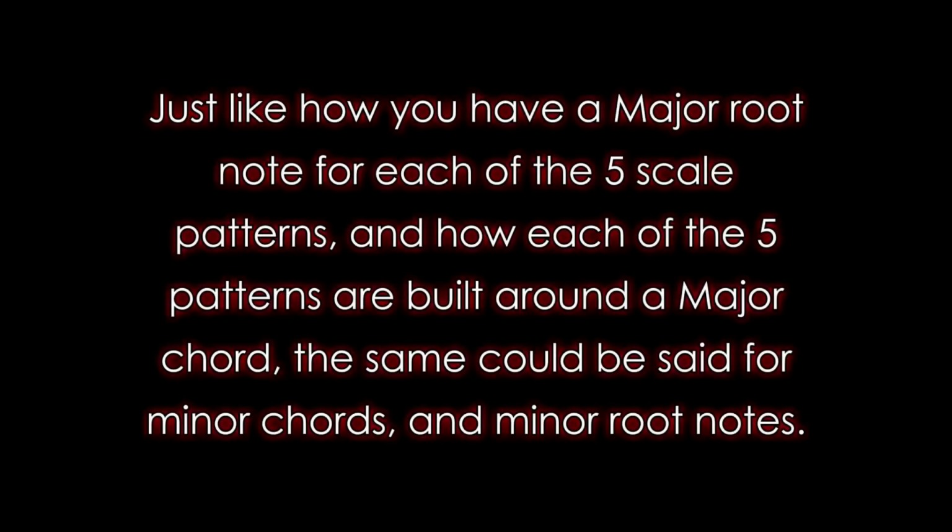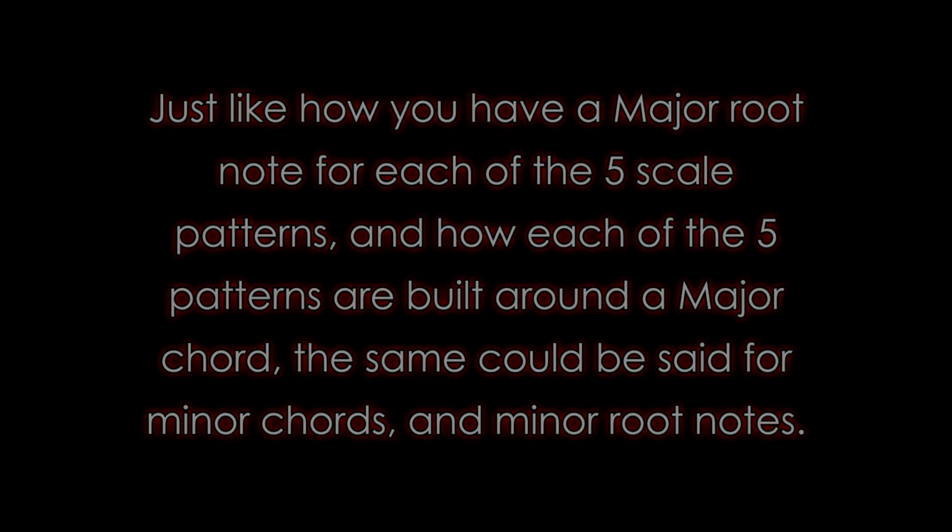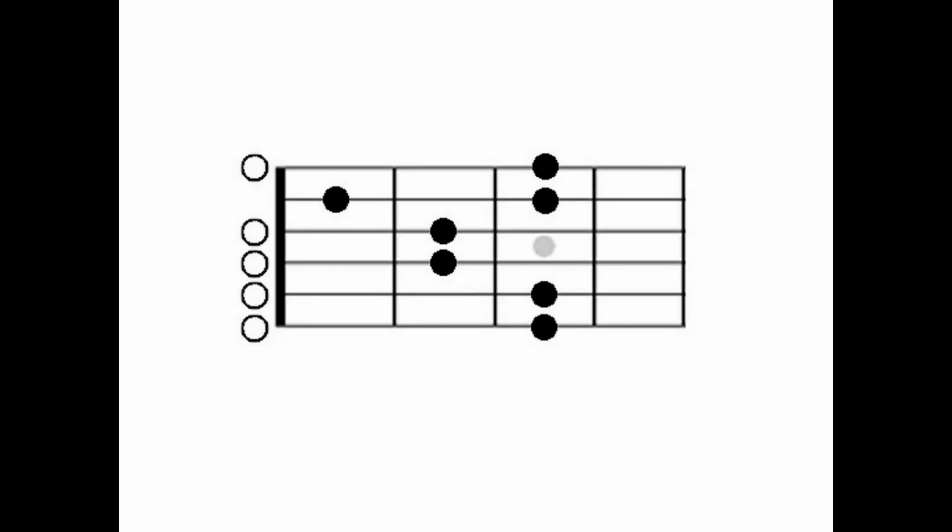Just like how we have a major root note for each of the 5 scale patterns, and how each of the 5 patterns are built around a major chord, the same could be said for minor chords and minor root notes. So for instance, here is the C major pentatonic pattern, and you can see inside of it the C major chord. This note here being the root note. So also inside this scale pattern, we can fit the A minor chord, with this note being the root note.